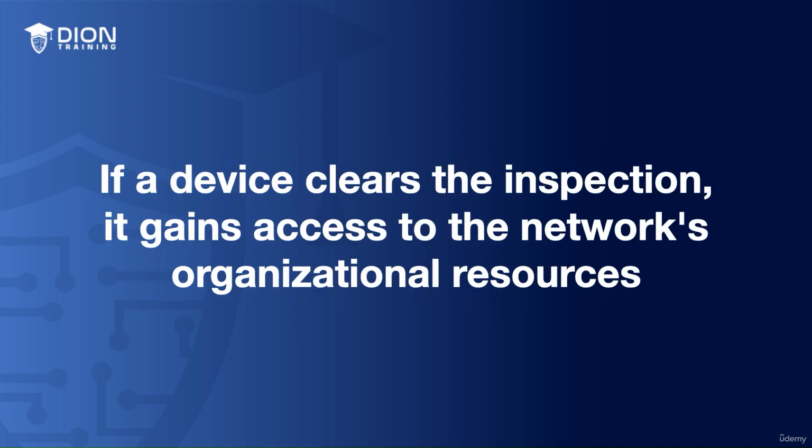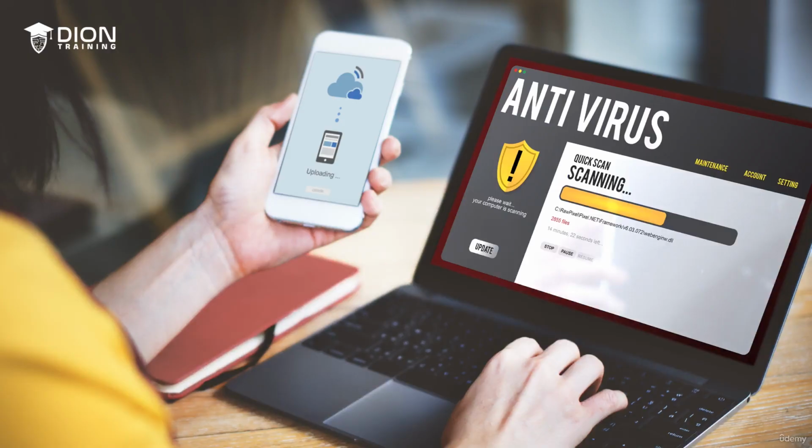If a device passes this inspection, it is then allowed to enter and receive access to all of the organizational resources that are provided by your network. If the device fails the inspection, though, it is instead placed into a digital quarantine area and it awaits remediation. While it is in this area, the device can receive its antivirus updates, it can get its operating system patches, and any other security configurations and services that it might need. But it can't logically communicate with other portions of the network because it is trapped inside of this screened subnet that is reserved for quarantine devices.